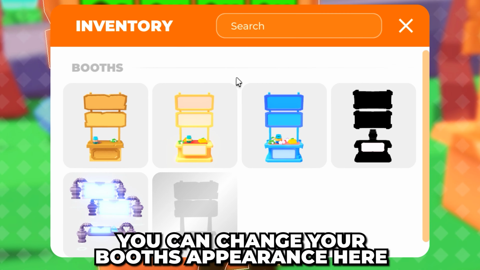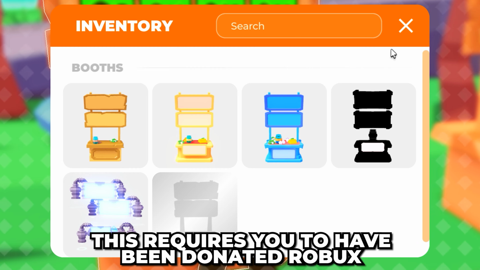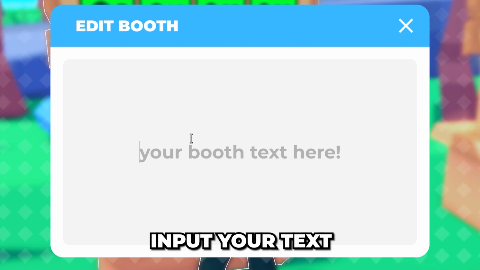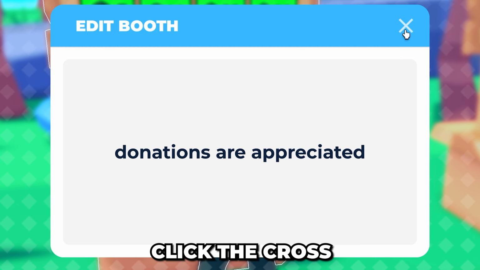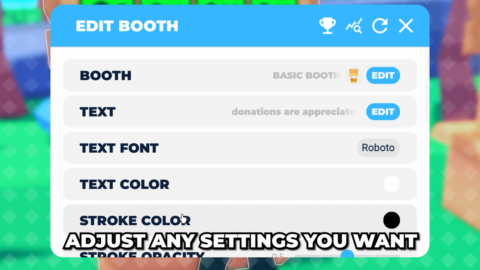Select Booth. Here you can change what your booth looks like. However, this requires you to have been donated Robux. Click the cross to go back, then select the text option. Select the text box, then input your text. This is what will be shown at the top of your stand. Press Enter to confirm your text. Then click the cross to go back. Adjust the font color, and any other settings to make your stand look how you want it.